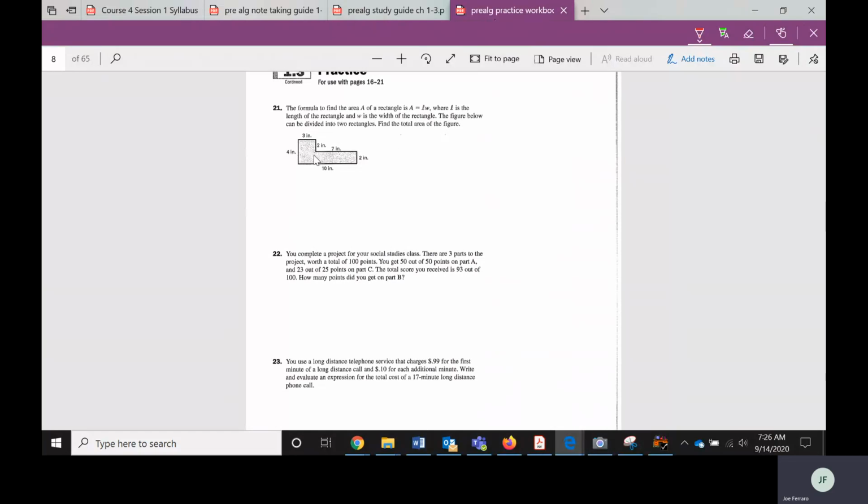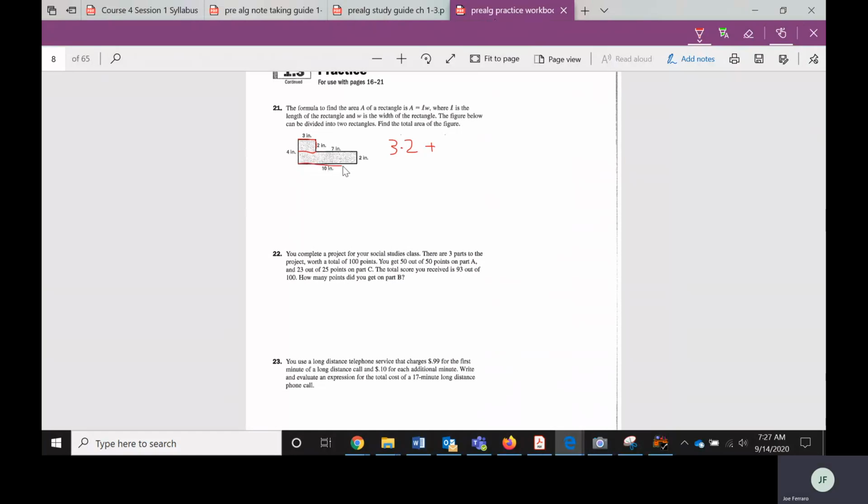So there's a couple different ways you could do this. Okay, you could draw a line here or here. Either way is fine. But basically what you want to do is make 2 rectangles out of it. So if you go here, this top rectangle has these dimensions. So the top rectangle would be 3 times 2. That would be the area of that one. And then for the other rectangle, there's a lot of numbers up here, so you just have to make sure you figure it out here.